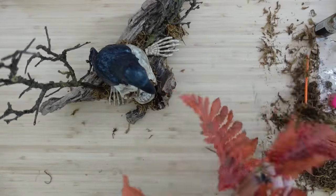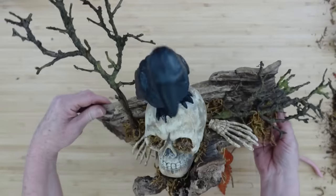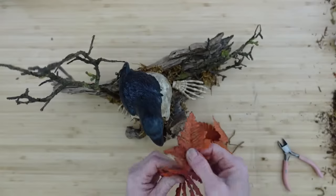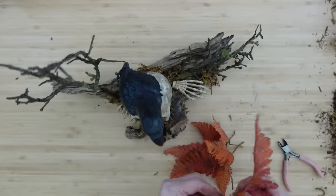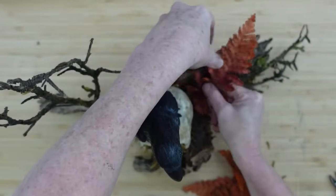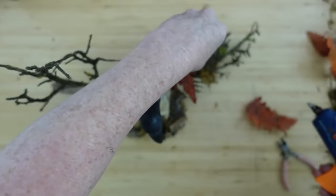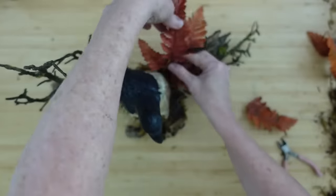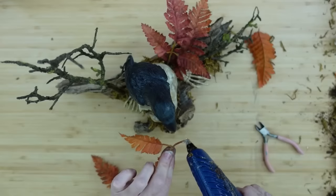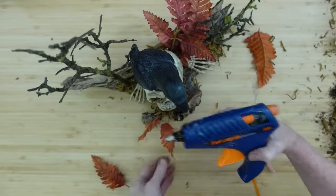I found this one little branch that I thrifted and haven't used because it's just the one piece. I'm going to cut it into pieces and we're going to use it in here to bring a little more color into this project and make it look a little more fall. And how beautiful. Nothing like a little burnt orange to go in a Halloween product. Well, product. To make it really look harvesty and fall-like and just spooky woods and, you know, like I said before, life comes from death. And when you see something that dies in the woods, you see a tree down in the woods, fern grows, mushroom grows, moss grows. That's what I'm showing here.